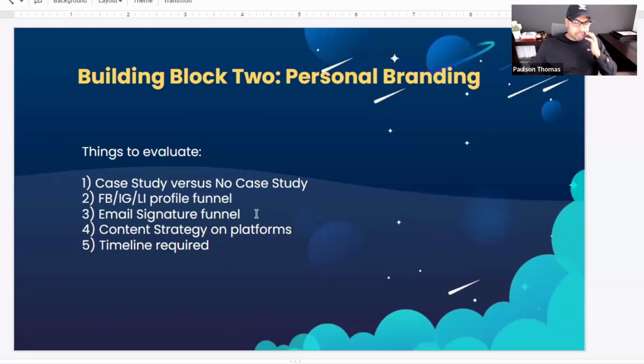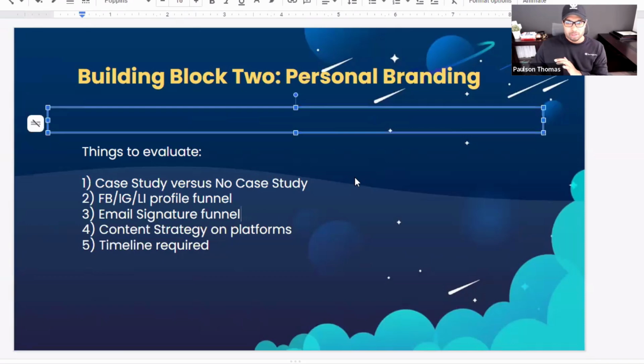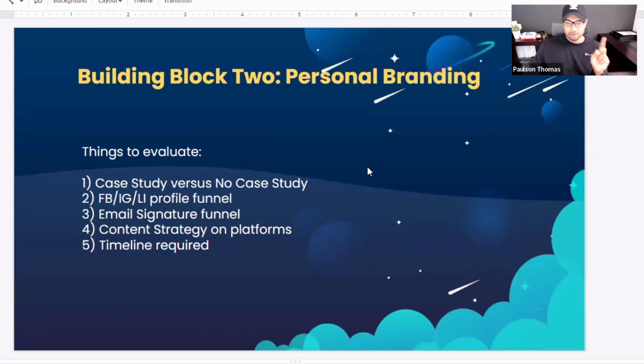Email signatures is a really clever way to drive traffic to your funnel, your YouTube channel. And no, you don't need to build out a YouTube channel. You just need one video in your YouTube channel. When they go to the channel, that channel should have the links to your funnel. You don't need to build out 100 videos in your channel and build out another project. No, just leave it alone. We're going to go back to prospecting. Okay, so timeline, I would say maybe a day or two.